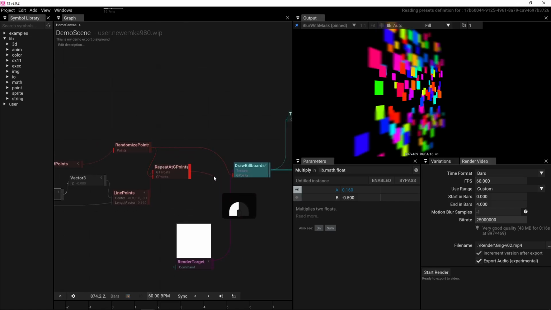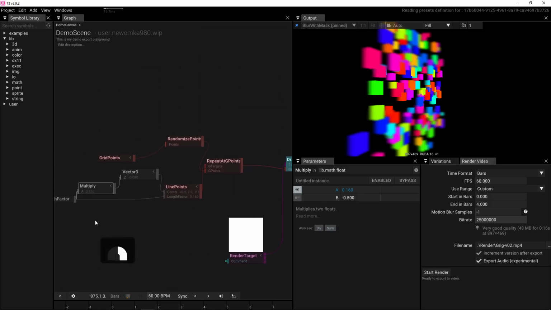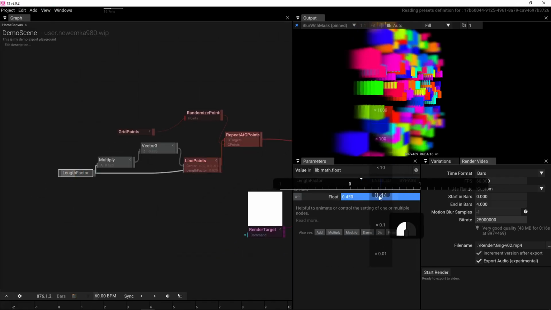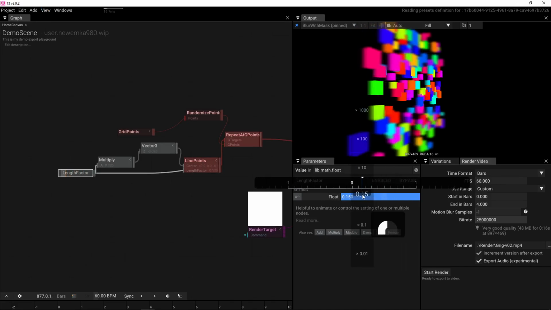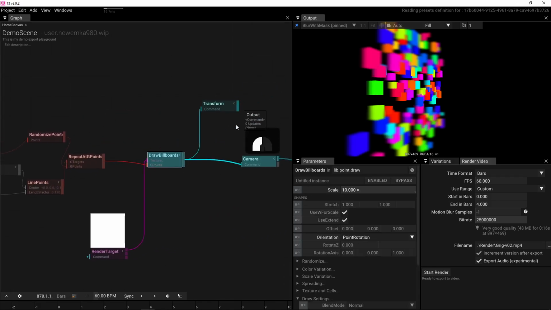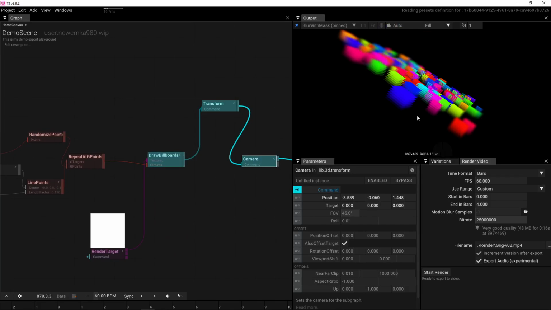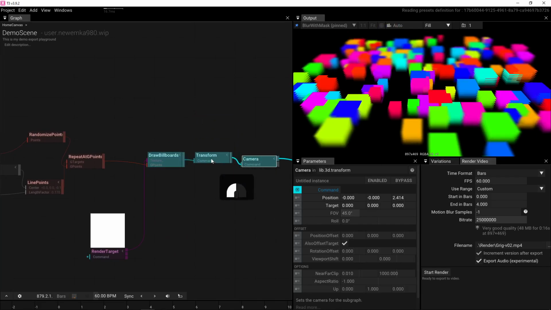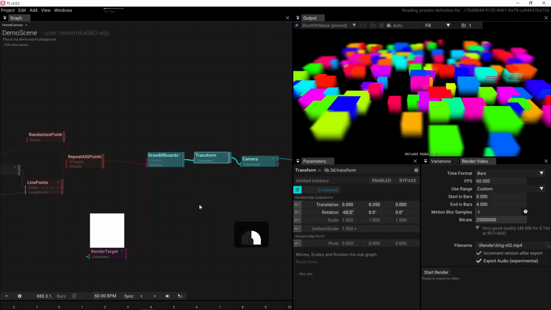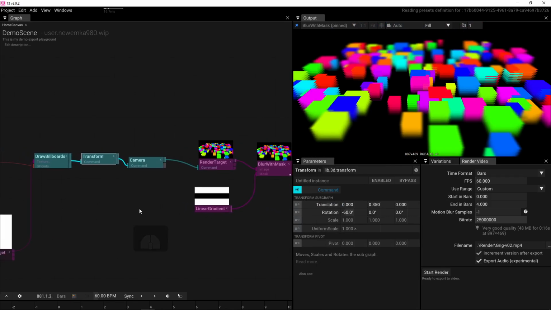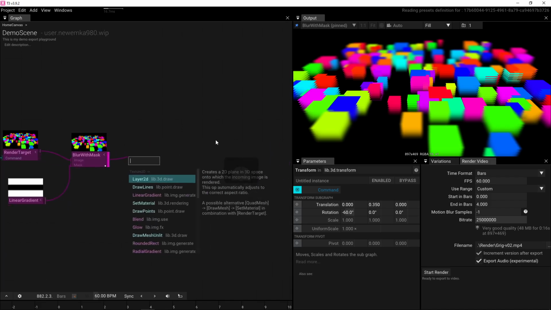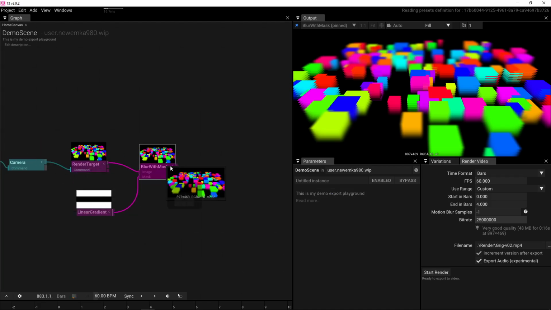Okay. I feel better. I can play with the length factor. I can use my transform. Reset the camera view. Interesting.